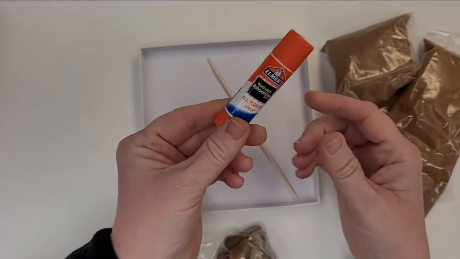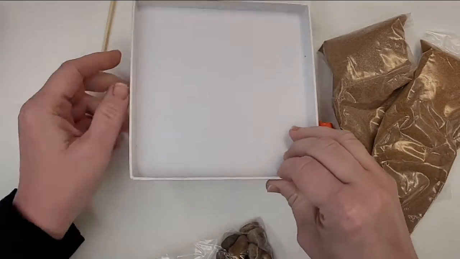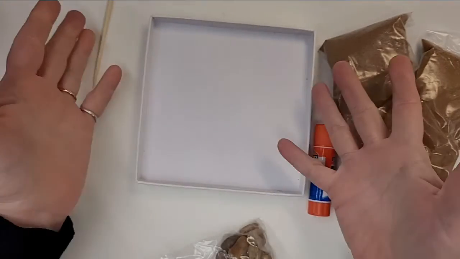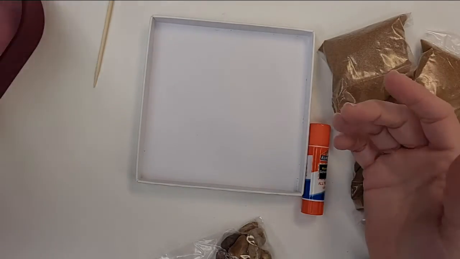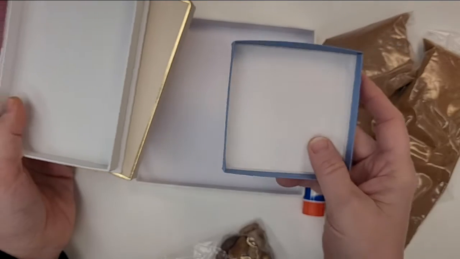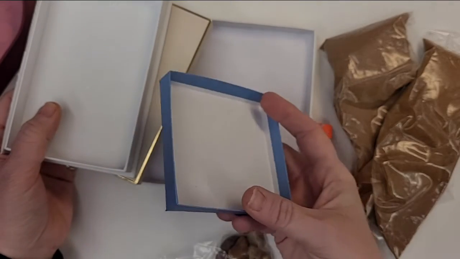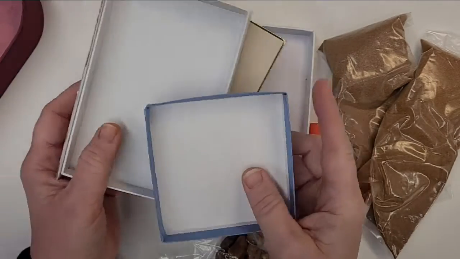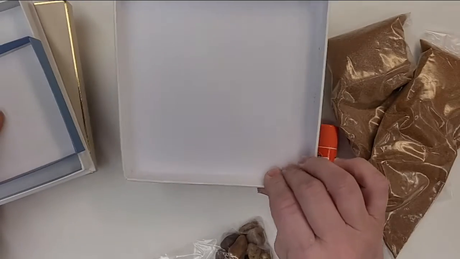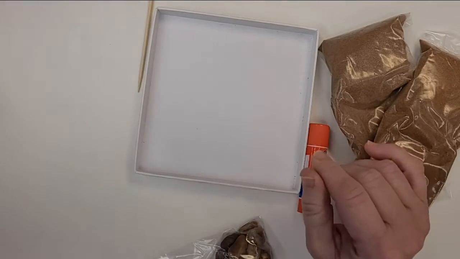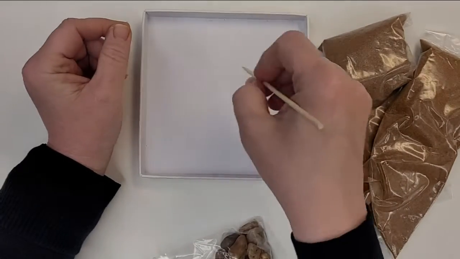You'll need some glue stick. You'll need some sort of box lid. I get these box lids and I save them for crafts. I don't know what else to do with them. I don't want to throw them away. So any kind of box or shallow box or box lid from about, I'd say this one's about three or four inches up to fancy boxes, anything like that. This one I think is probably about six inches square. You'll need a little wooden skewer. This is to draw designs in the sand.